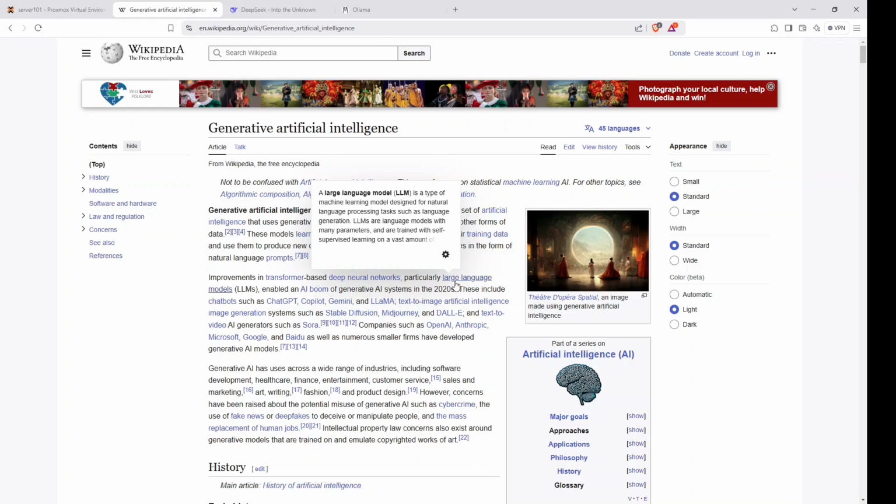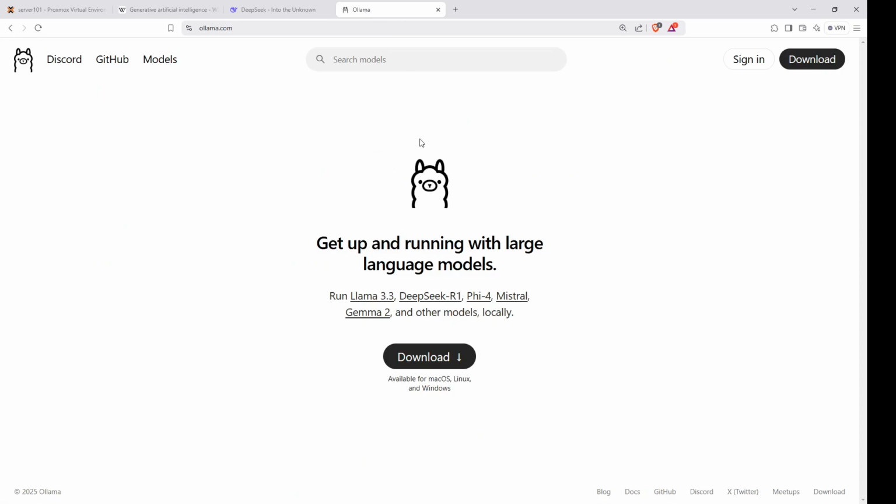So we have two main components. We have our Ollama that we are going to install on the Ubuntu, and then Ollama alone, it's not enough. It's designed to run some local LLM that we are going to download, just like this, Ollama and DeepSeek and so on. And then using Ollama, we are going to be able to run this on our local machines.